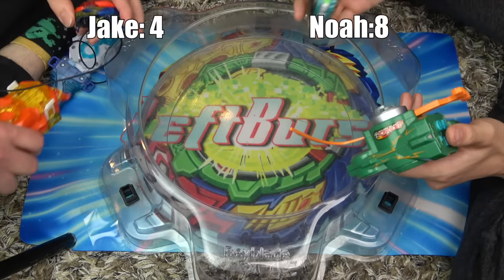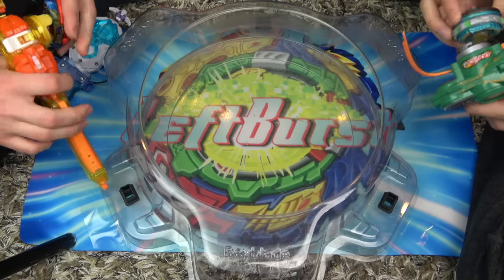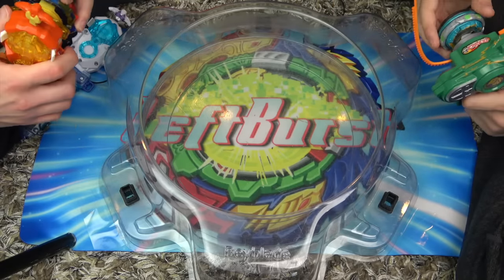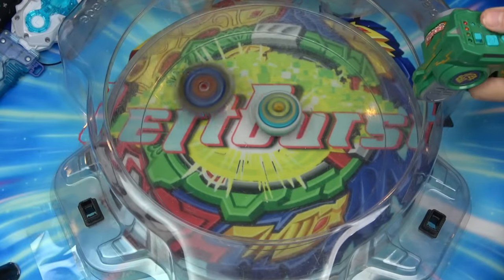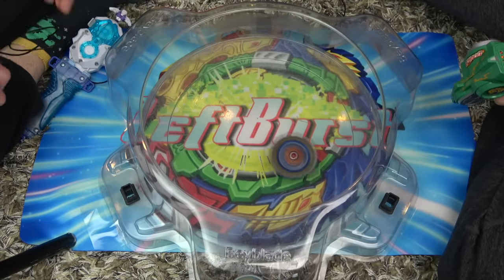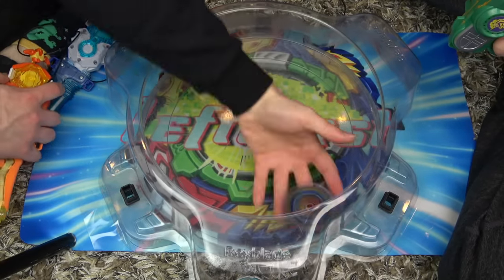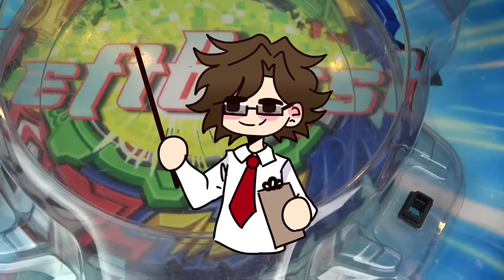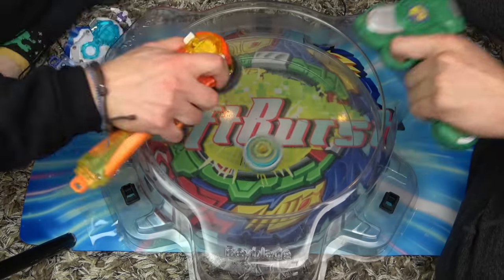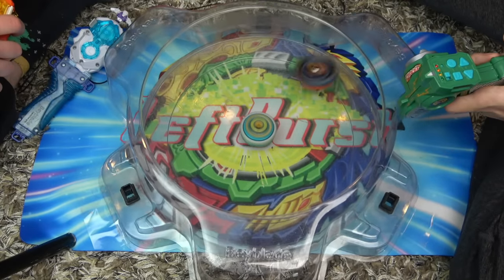Now, the problem with the RC Beyblade is that he's really light. He has a slow reaction time. He doesn't react to buttons very fast. Yeah, three, two, one, go. Alright, lightning! Oh my god! Yeah, who's lightning now? Okay, I figured out the strategy. I just have to stop myself from clicking buttons, and I think I win. Go shoot. Alright, I'm just not gonna click any buttons. Oh!